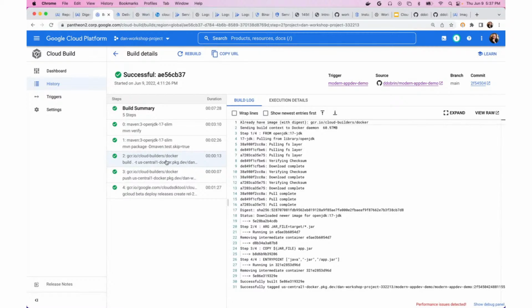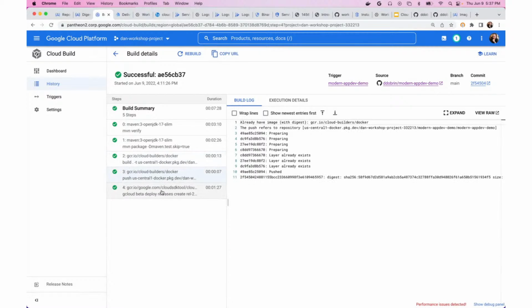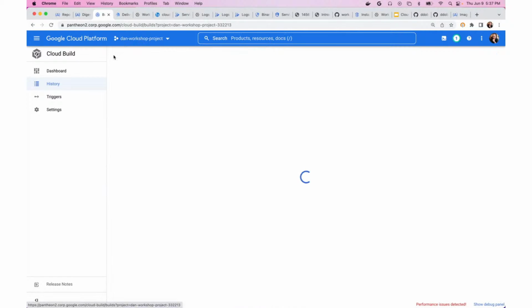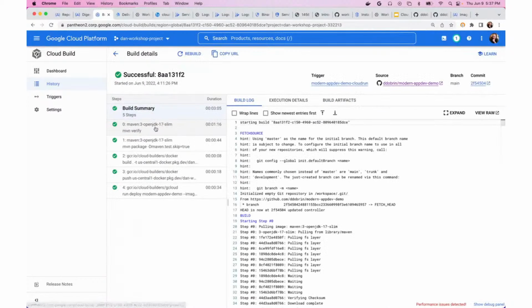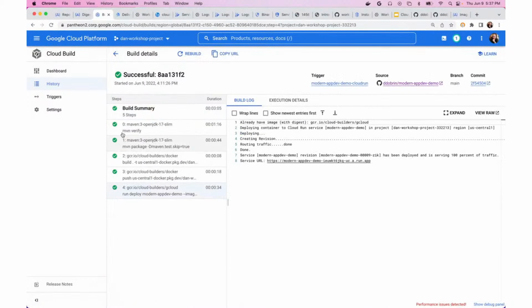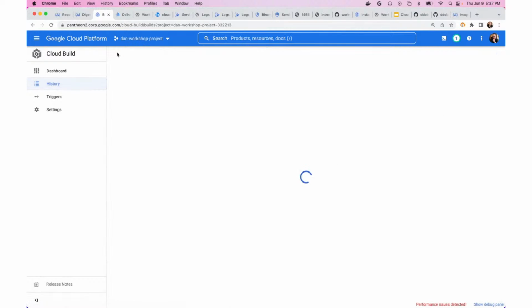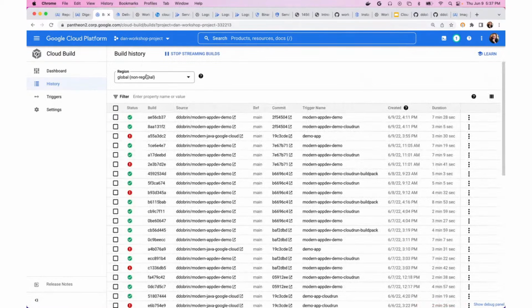Then we create an image with Docker. We push it to Artifact Registry. And in the end, we deploy it to our pipeline. If we choose to build it for Cloud Run, then in the end we will run a Cloud Run deployment. So the ability for us to configure this is very simple.